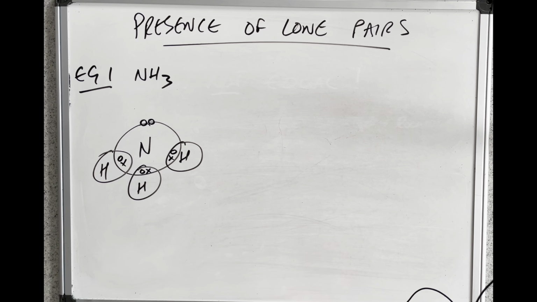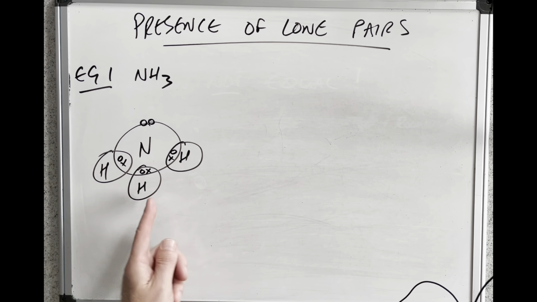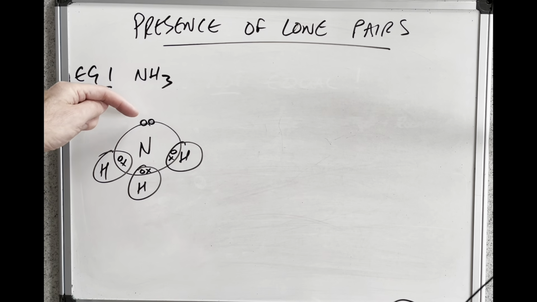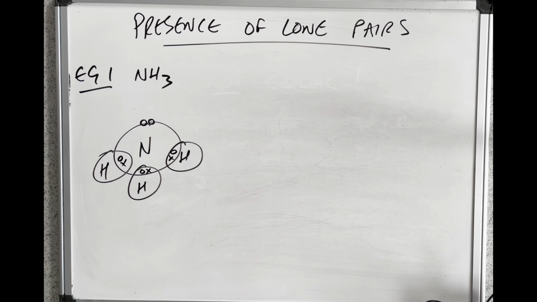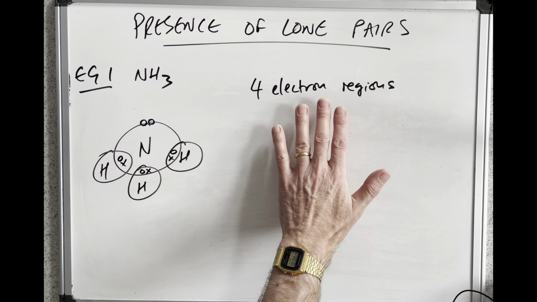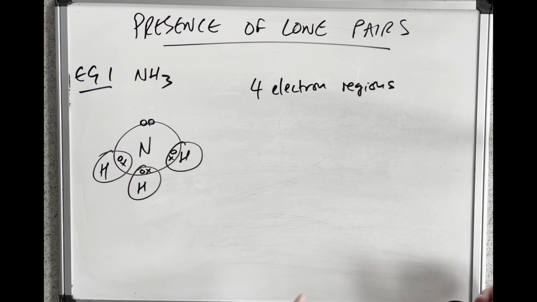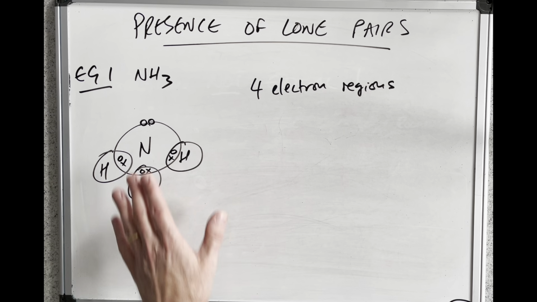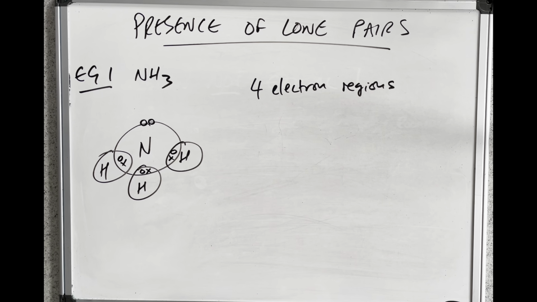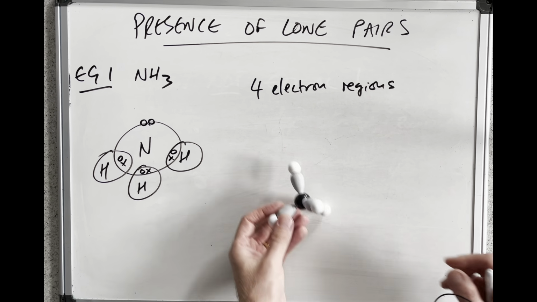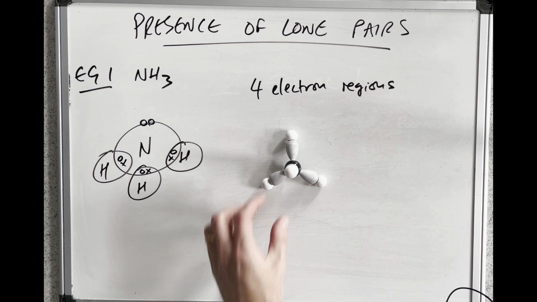The first example I'm going to look at is the ammonia molecule, NH3. Again, there's my starting point, my dot and cross diagram, and you can clearly see we've got 3 bonding regions and 1 lone pair. So the repulsion won't be equal in this molecule. Fundamentally, we've got a total of 4 electron regions. The number of electron regions is going to dictate the initial shape, the initial bond angle between the regions. And remember what we said for 4 bonding regions, we had the tetrahedral shape.